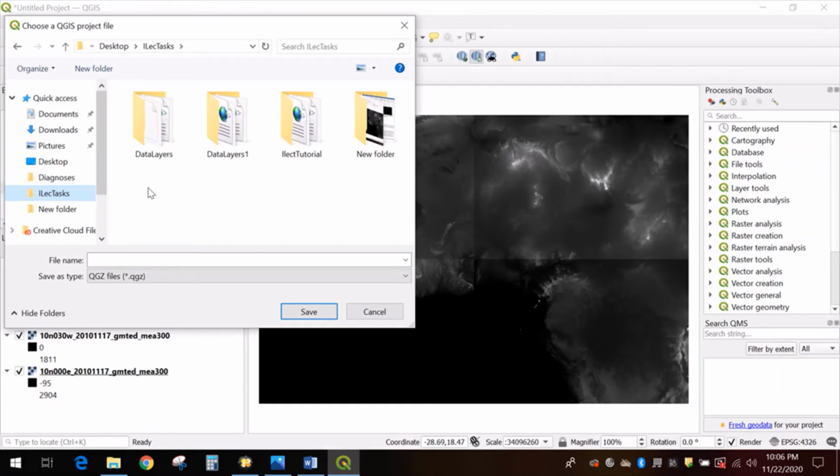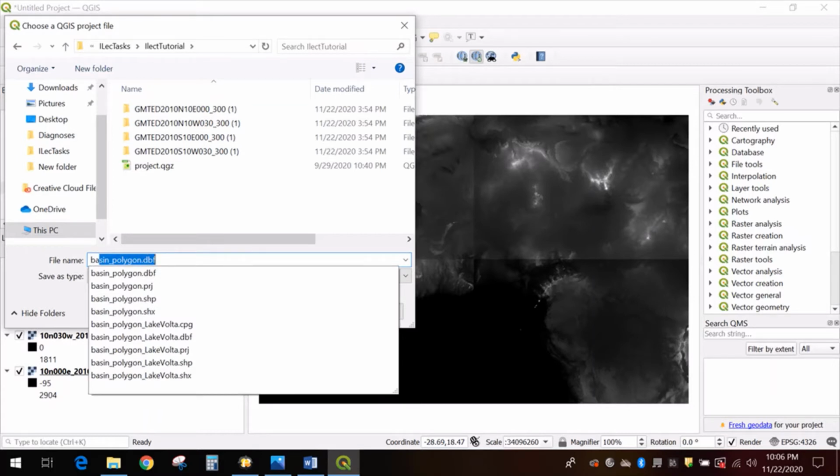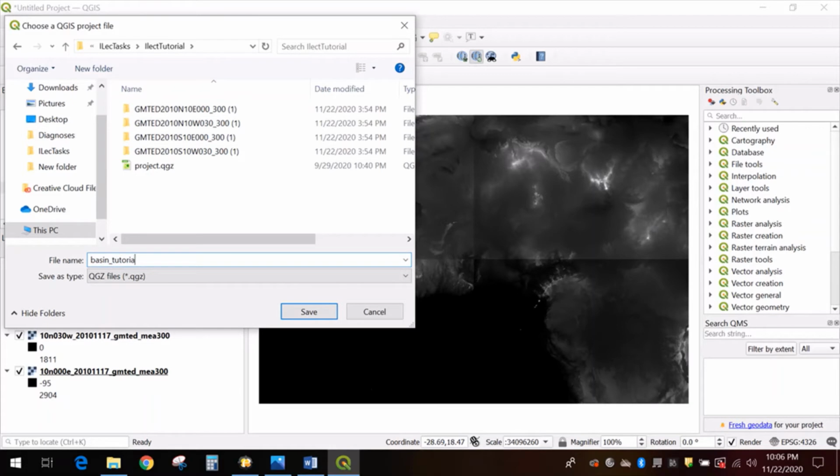So in my case, I have the iLake Tutorial folder, and I give it a name, something like Basin Tutorial.